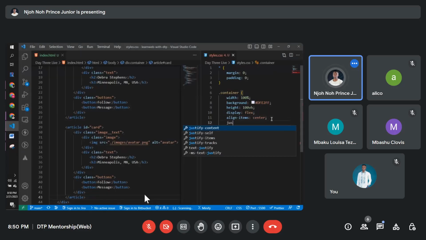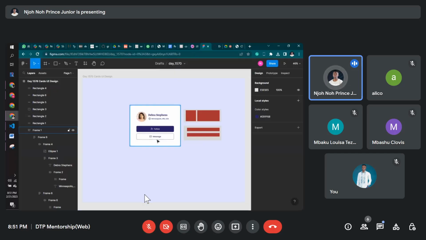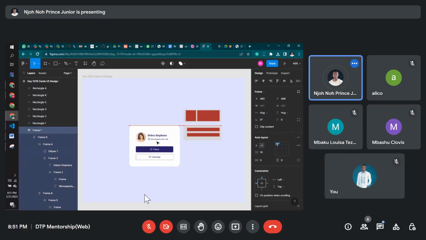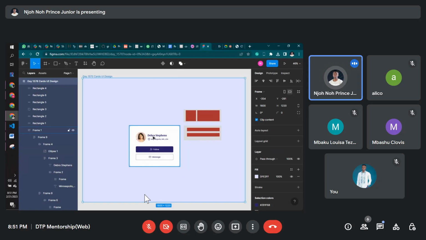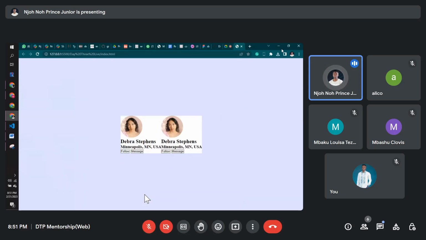And when we do justify content center, it's going to align these two things to the center of our screen like this. So both horizontally and vertically, we have everything aligned to the center, just like what we have in our design. So this is it centralized within this main container, just like that. Okay, now, but there is something really odd.